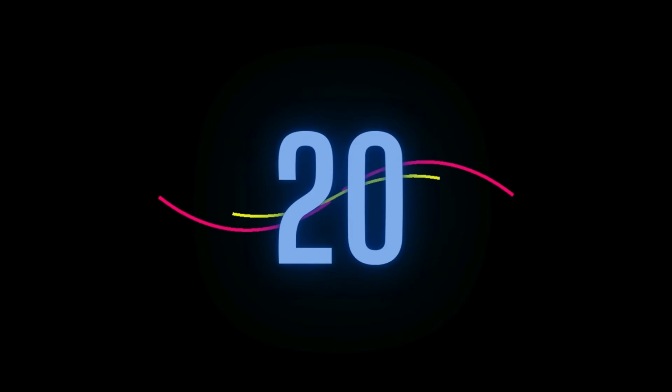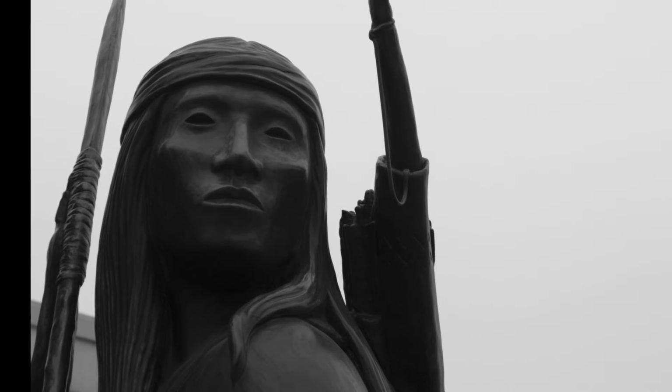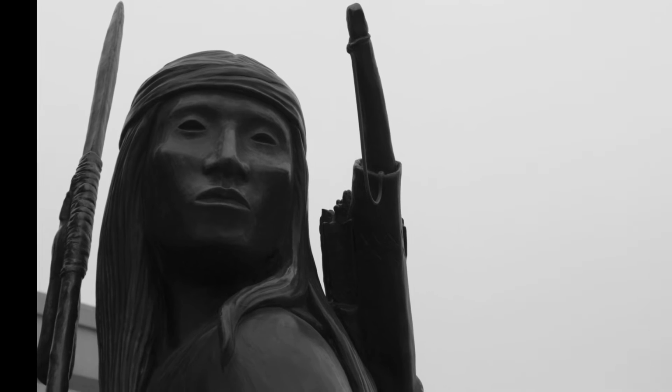Let's go, top 20. At this point in our ranking, we like large parts of each flag, but still think a couple of tweaks could make them really top tier. 20th on our list is Oklahoma, and in its case, we really like what's going on with the Native American symbolism in the middle. Obviously more so than just about any other state, Oklahoma's history is so intertwined with Native American history, so this seems like a natural fit.